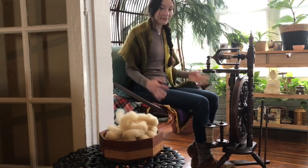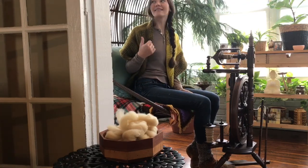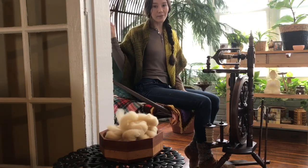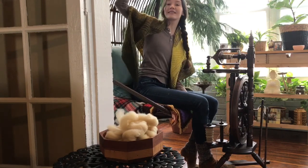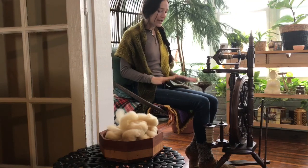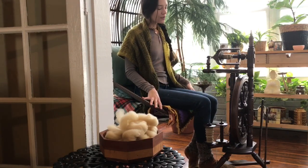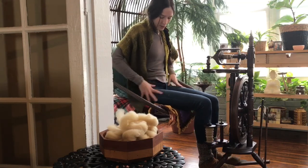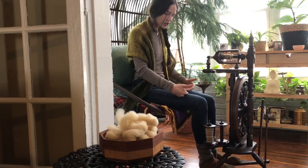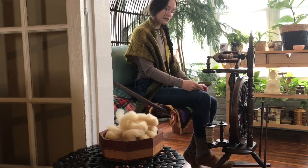You can see that I'm in my hanging chair. And the thing I like about this, and I actually bought this before I bought my wheel, but it can be adjusted height-wise by the chain that holds it up. So I can move the seat taller if I need to or lower if I need to. When I'm sitting at my wheel, my knees are just below my hips while they're at the tallest.